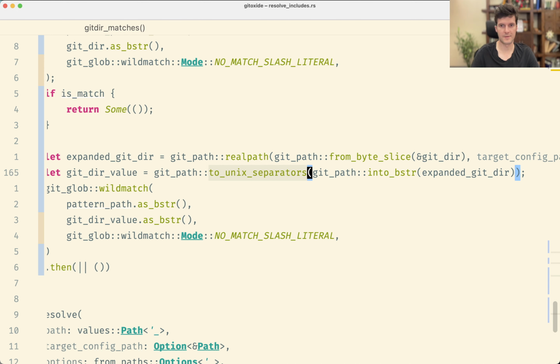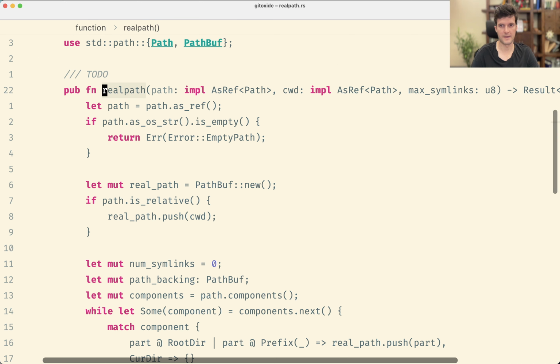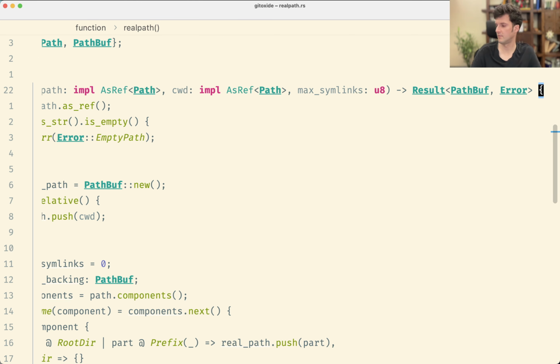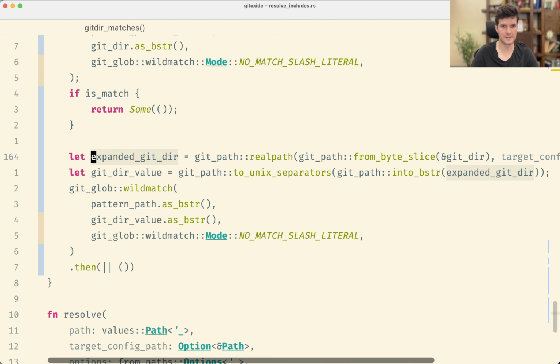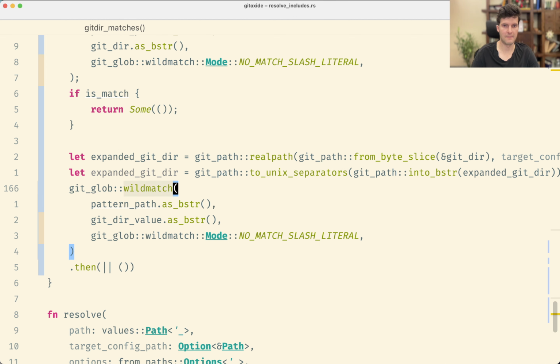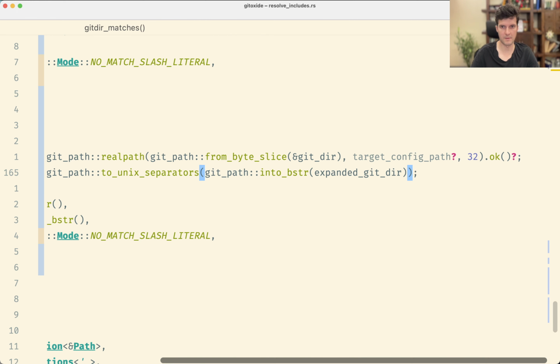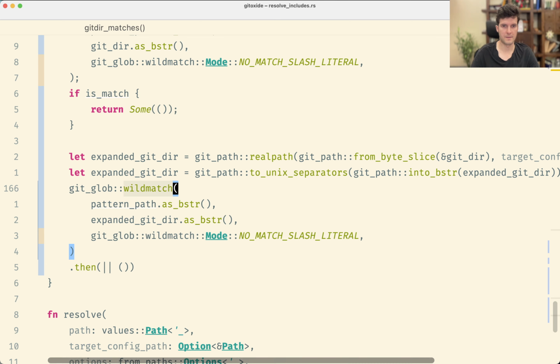And this needs to be, so yeah, these conversions, they suck a little. Real path gives us a real path buff, so we have to do this. But we can keep the name the same instead of having to find new names each time along the way. It's still the same thing. And we just follow along the transformations.